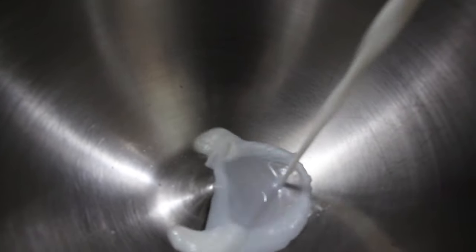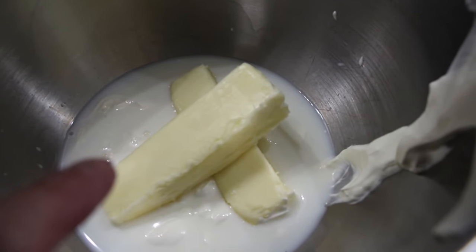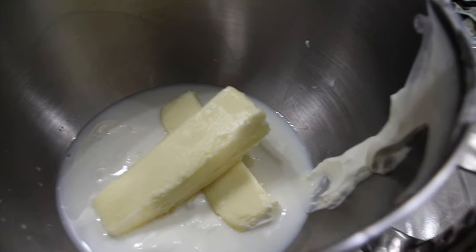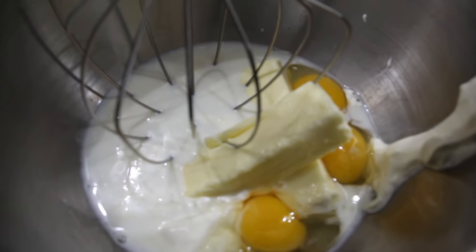So here's the 3/4 cup of milk at room temperature. I place the 1/2 a cup of sour cream, the 2 sticks of butter. Now I'll place the 3 eggs in, and this was all at room temperature. My 3 eggs are in the mixer, so now I'll start the mixer up.